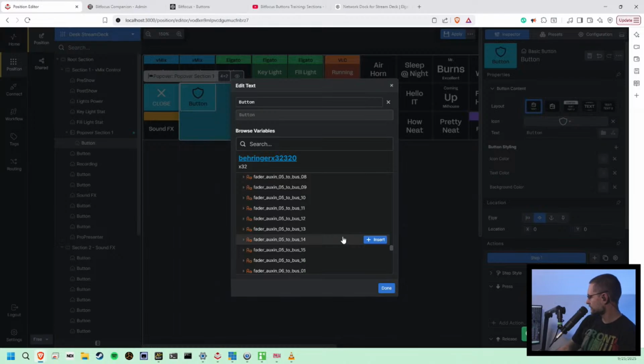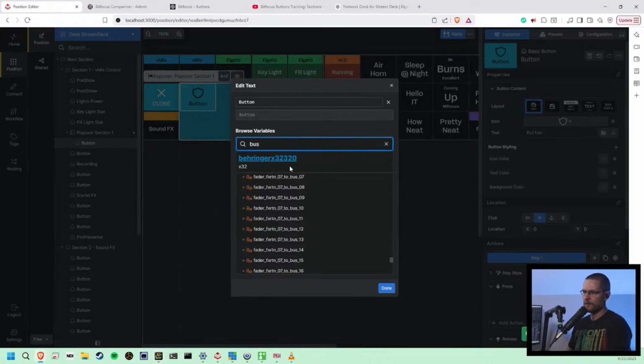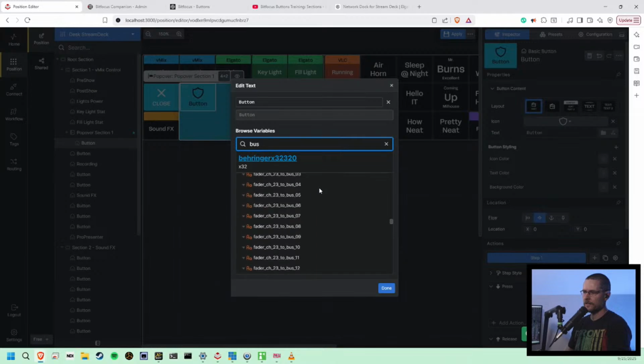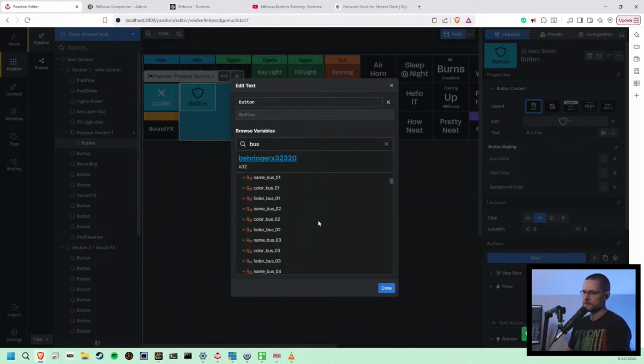So the mix bus that I'm currently using for my microphone, for example, is going to be mix bus 2. If I search and just type in bus and go up to name, color, fader.